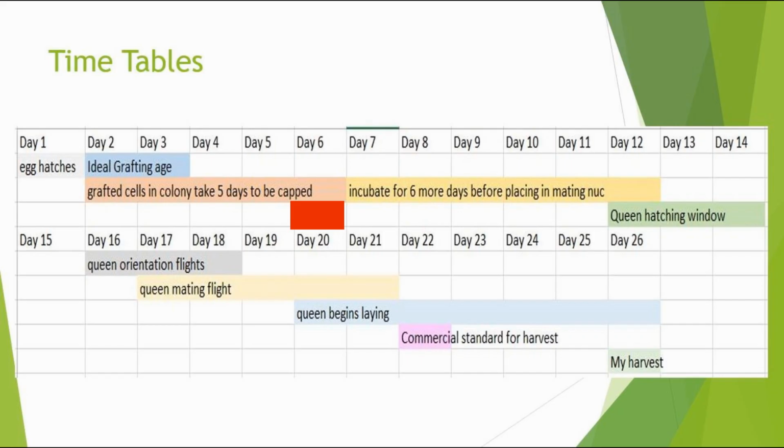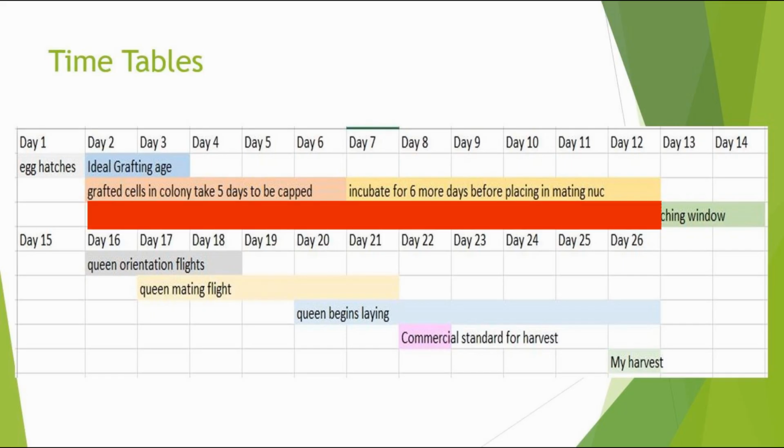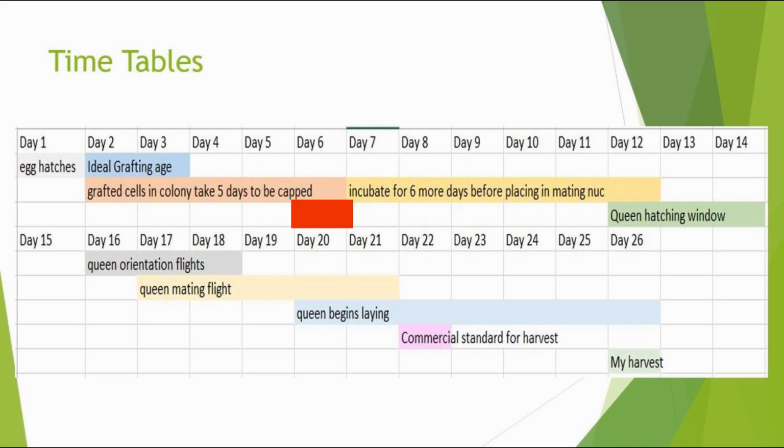For some of you, you're going to go ahead and leave your cells in that hive for an additional 6 days because you don't have an incubator. If you do have an incubator, on day 5 there, day 6 on the chart again, but on the 5th day of those cells developing, I take them out of the hive and I put them in an incubator. And 6 days later, that's that golden line, the queens have matured enough that the cells are ready to hatch. So on that 6th day, I'm putting them into mating nukes. I want the queen cells to go in there and within 24 hours have them hatching out.